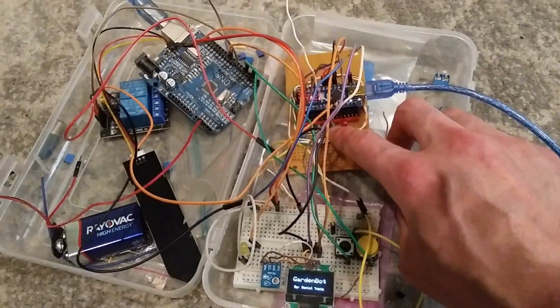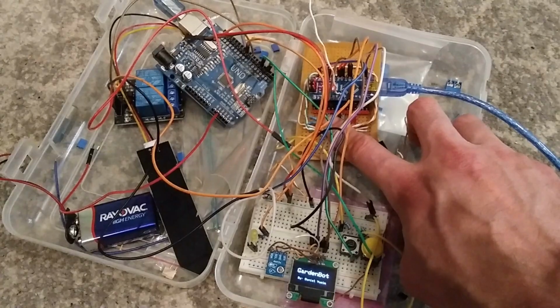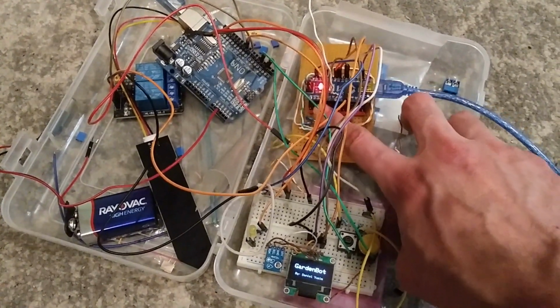Now it's based on two buttons. The left button is a menu button which scrolls through the main menu options. The right button is a select button which scrolls through the sub-menu options.